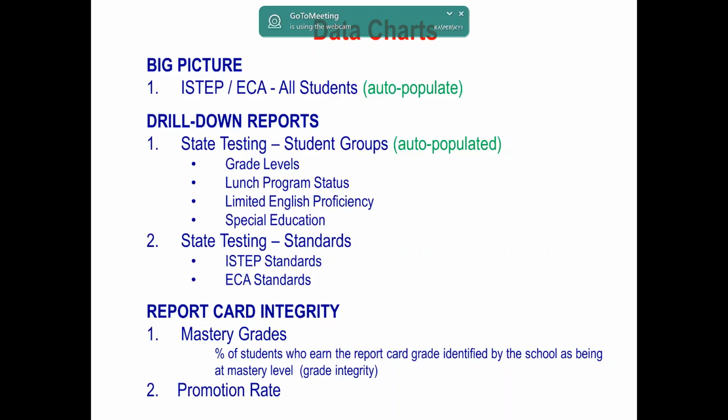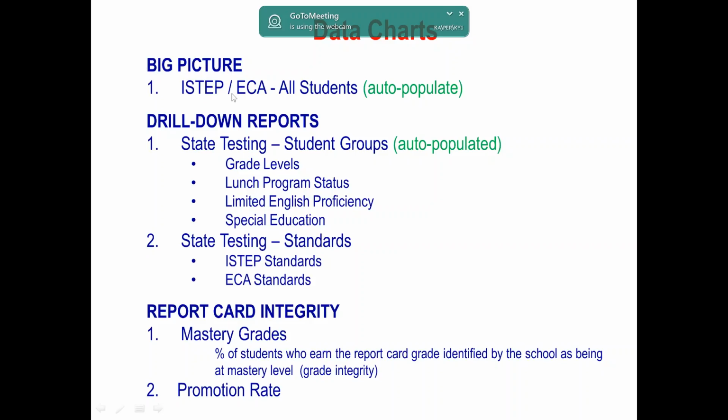Okay, now I just want to go over these very quickly. These are all the data charts you're going to see. It's quite rich. We used to have a ton more, and several years ago we went through and took out everything that we didn't think was absolutely imperative for schools to look at. So even though there are a lot of charts, we've left in only the things that we think are really important to look at. A couple things I want to point out here.